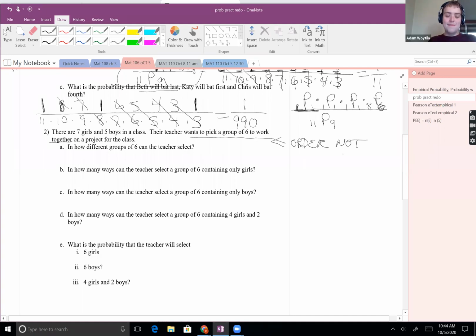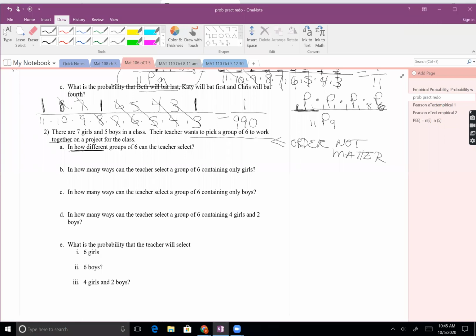If order does not matter, we're not going to be filling in the blanks, because when we fill in the blanks, we're saying that order does matter. It becomes more of a permutation. So here, order does not matter. A says how many. Whoops, I lost the word many when I typed the sheet. Sorry. So is this going to be a whole number or a fraction? A whole number? Whole number.